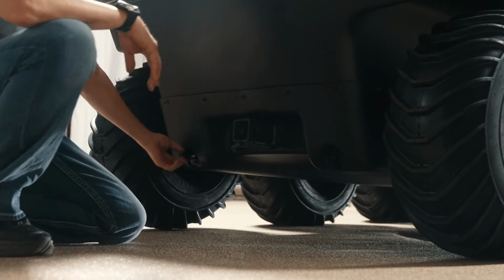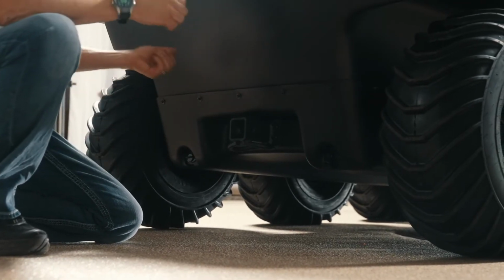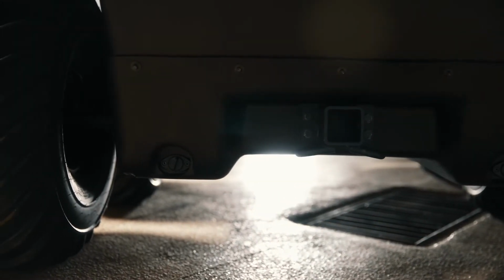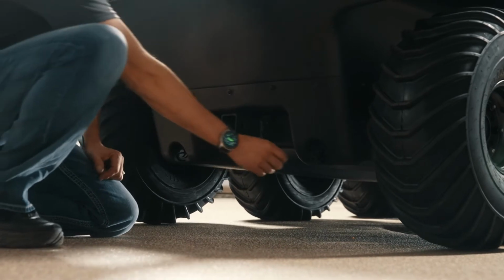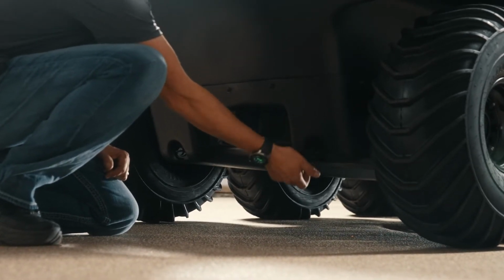On both sides there's a drain plug, and this is for if you get water in your vehicle, say it sets out in the rain or you want to wash it or whatever. If you park the vehicle at a slant, you can screw these little drain plugs out. They're basically like a boat plug. Your water and stuff you can rinse out, and they just screw in and out. They're very, very simple when it comes to that.